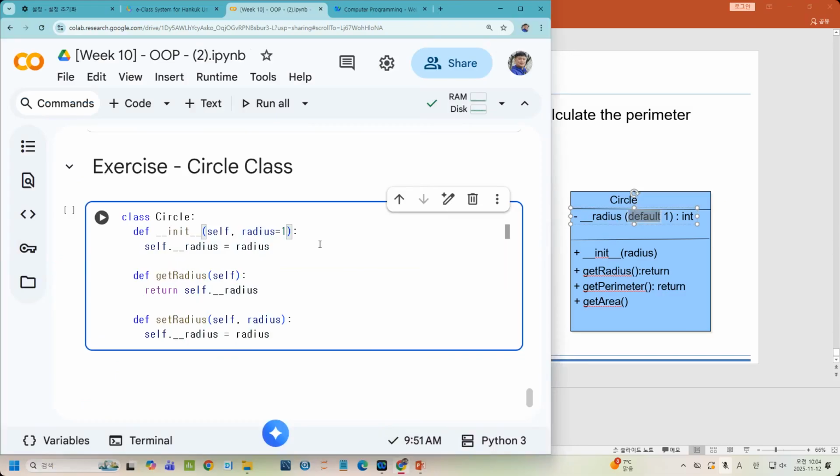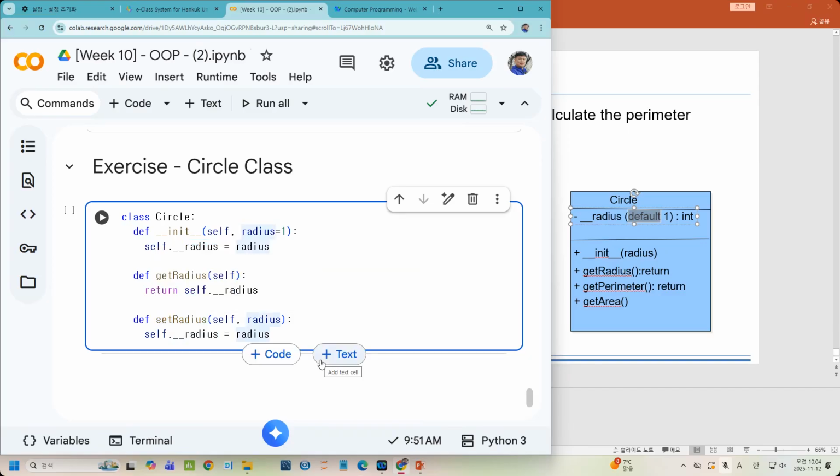Whenever you have no information about the parameter, then this object will give you the radius equal to 1. Okay. And then I have the get radius. The AI gives you set radius, no problem.